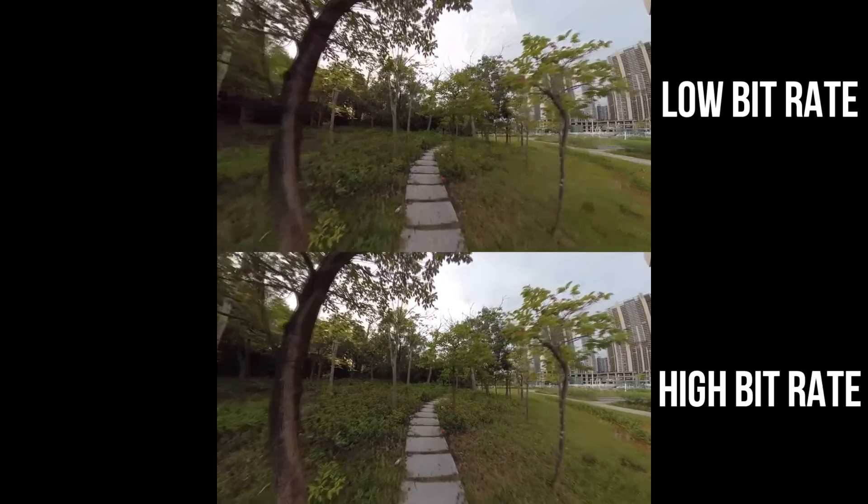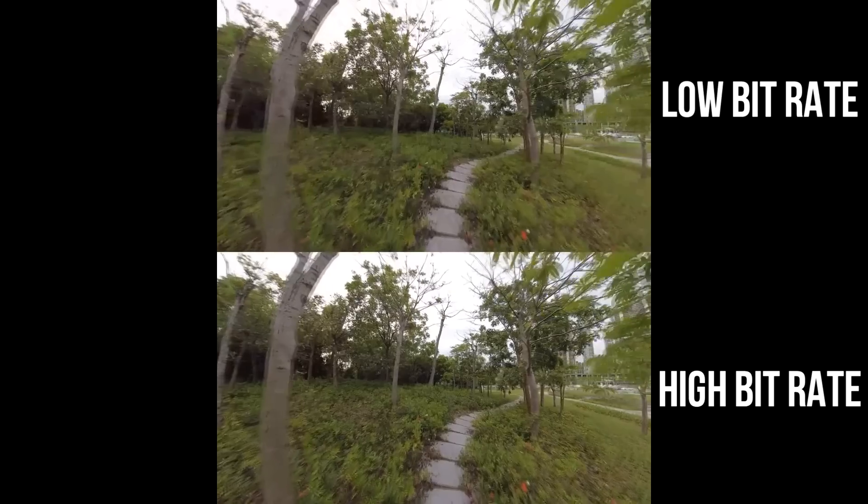Another thing that really affects the video quality of any camera, particularly 360 cameras, is the bitrate. You can have a very large resolution — 6K, 8K, 4K — but if the bitrate is low, it's not going to look very good. One of the particularly exciting new features of the Pro 2 is that the bitrate is three times higher than in the Pro 1. It can shoot at 8K at 120 megabits per second. It manages to do this because it uses six micro SD cards and one full SD card, as opposed to just one full SD card in the previous model. Each lens is recorded onto a different SD card, allowing it to maintain that very high bitrate, and the difference is quite noticeable.